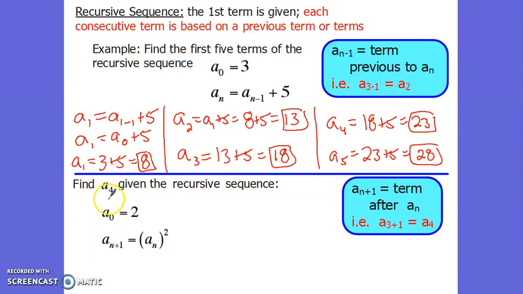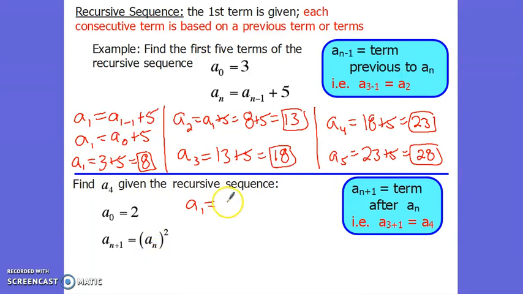If we want to find a sub 4, now the downside to that is, if we were using what's called an explicit sequence, I could plug 4 in and just go get term number 4. But in a recursive sequence, in order to find term 4, I need to know term 3. In order to find term 3, I needed to know term 2. In order to get term 2 and term 1, I needed to know term 0 in order to get term 1. And luckily, I do know term 0. So to get term a sub 1, well, if 1 is supposed to be n plus 1, then n must have been 0.